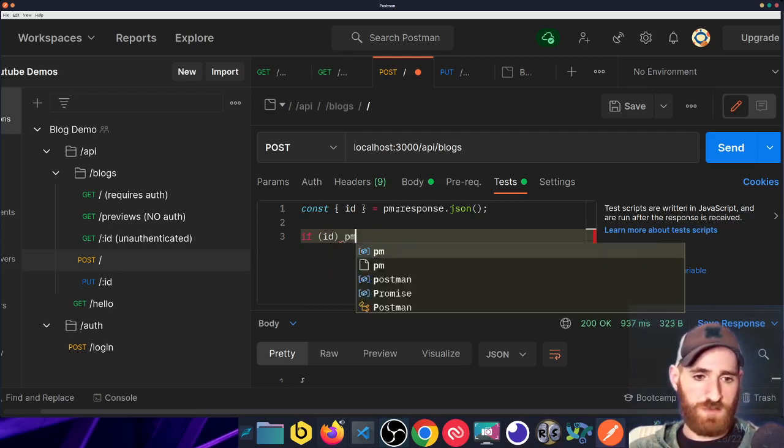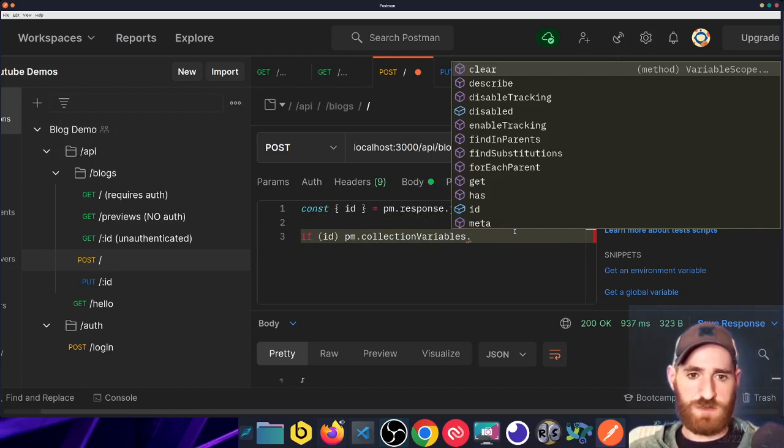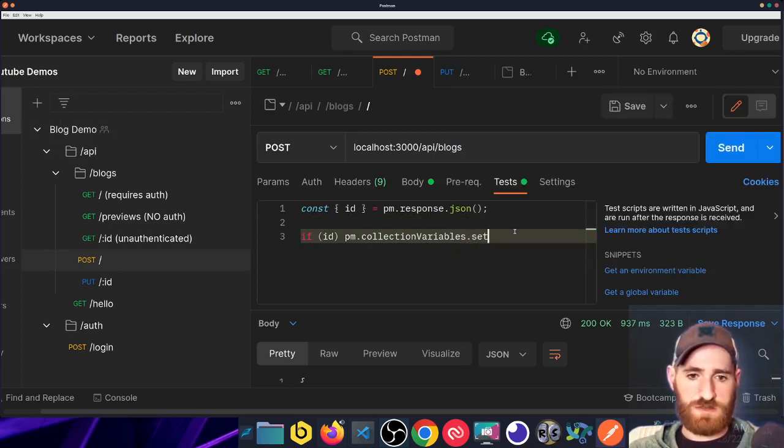If ID, we'll call pm.collectionVariables. That's going to give us the scope of all of the variables available in this blog demo. And it's a set, so we have to use the set syntax here.